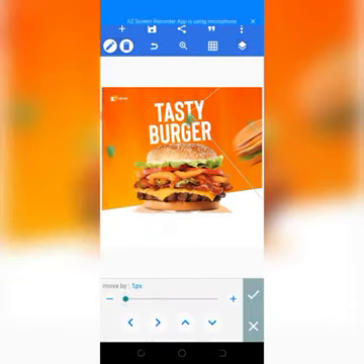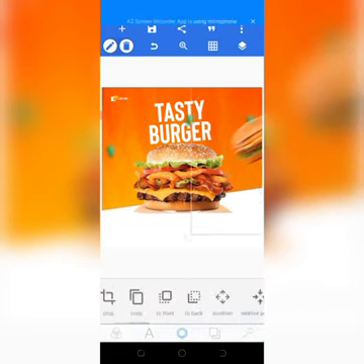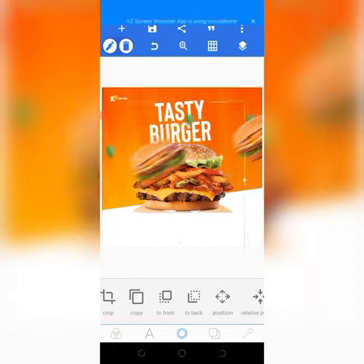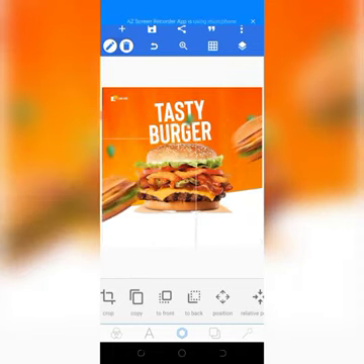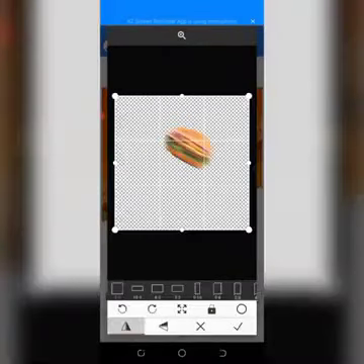So let's just move this leaf to the top. Okay. And we place the bokeh here. So we'll copy this bokeh. We just rotate it.